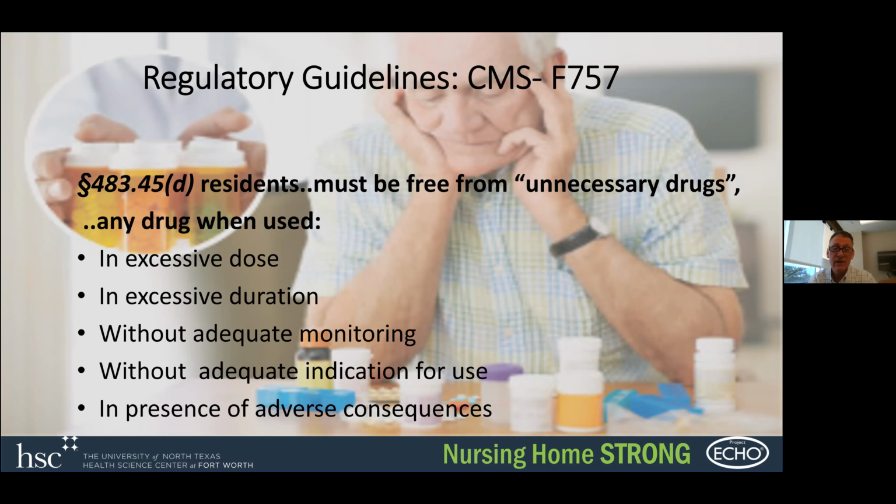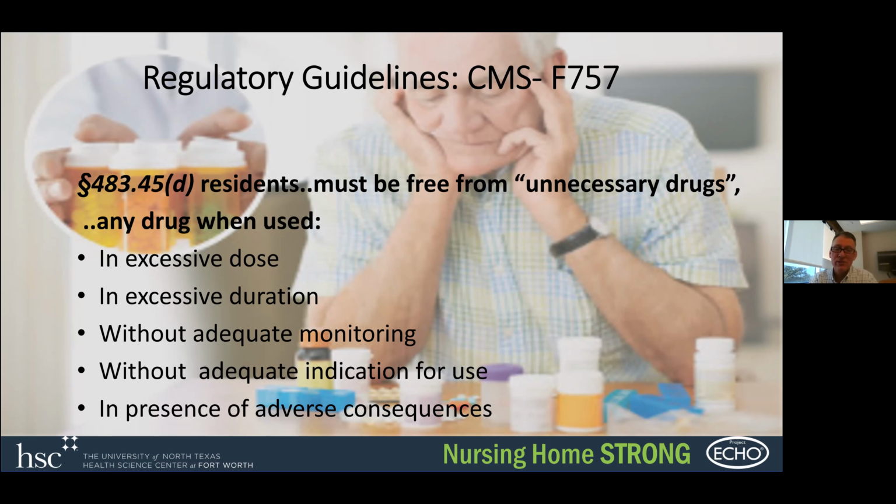Unnecessary drug in long-term care is when it's given in an excessive dose, in excessive duration, you're taking it longer than you need to, without adequate monitoring. So we're not checking to see if the medicine's continuing to be effective or not, without an adequate indication. So every routine medicine you take ought to have some diagnosis that's matching up with that. It has to have a reason.